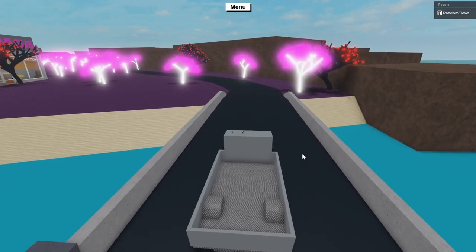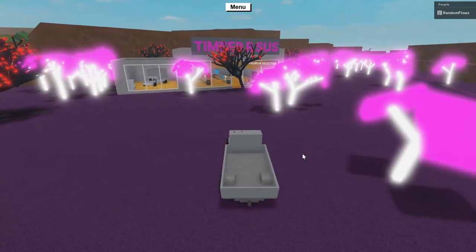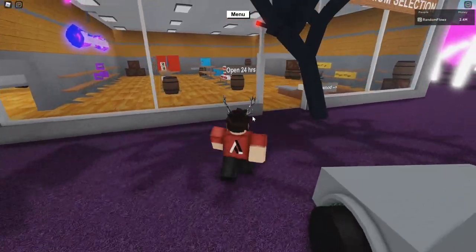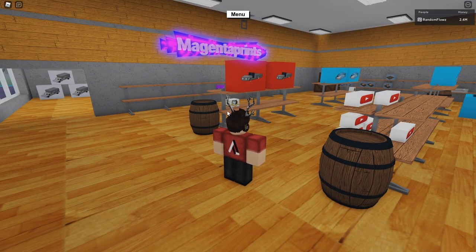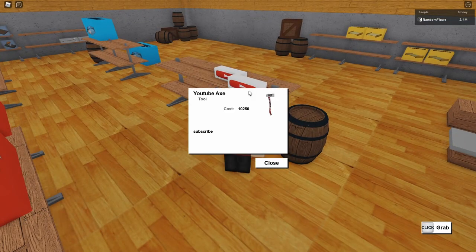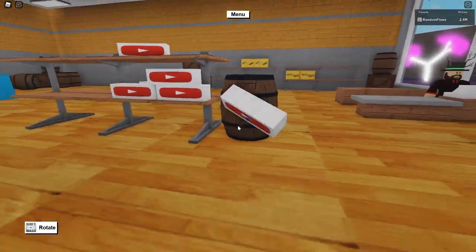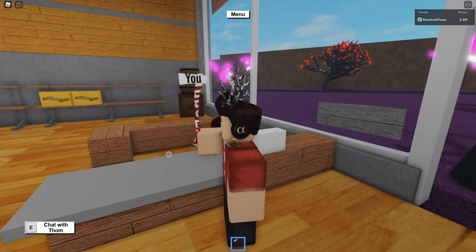So yeah, looks like there is a brand new shop called Timber R Sus, and obviously there is a bunch of new trees. I can't wait to see what's inside. But anyways, let's go ahead and go inside this new shop. So it looks like straight off the bat, there is a brand new vehicle. I can't wait to see what that is. And then over here, it looks like there is a YouTube axe. This is absolutely crazy. This has been very requested. I can't wait to see how fast it is. I actually can't wait. I'm just gonna go ahead and see how fast it is right now.